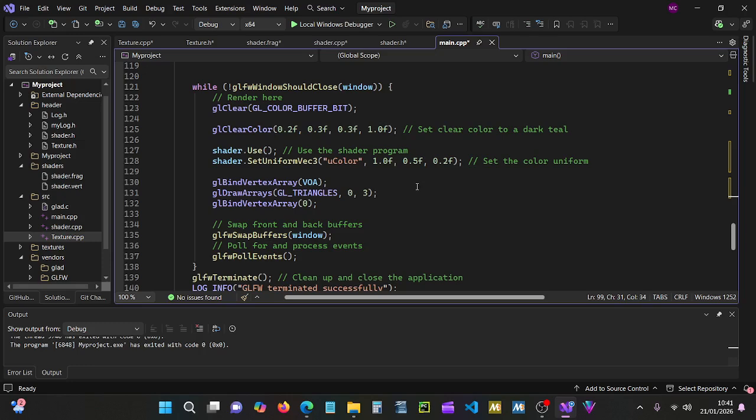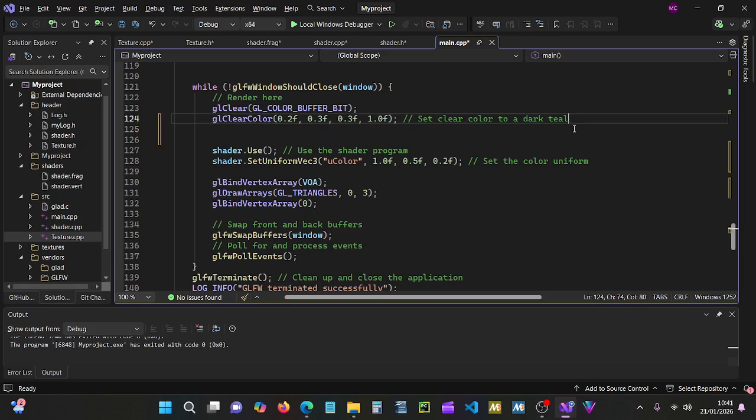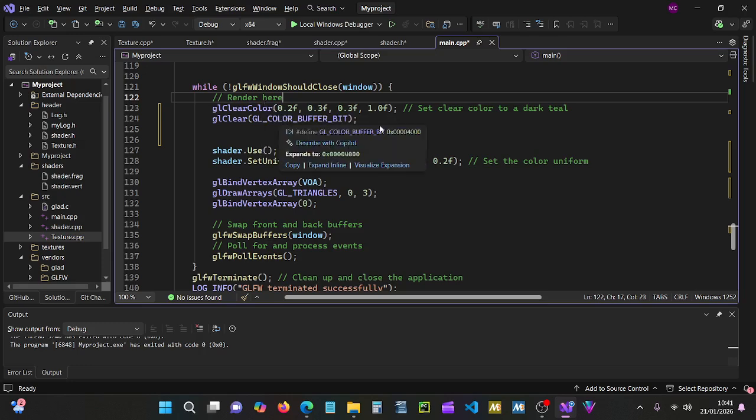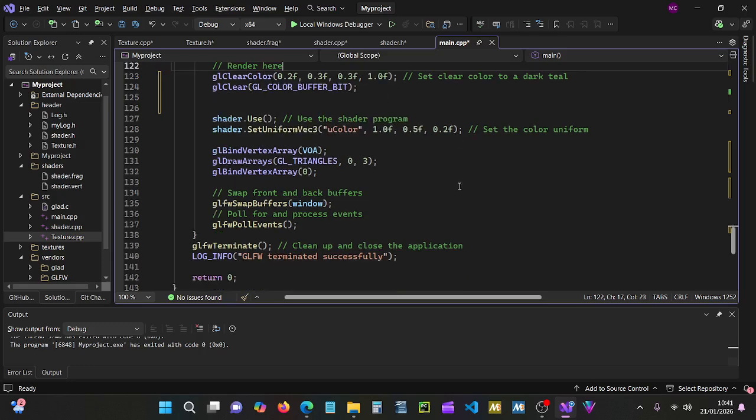So now what we're going to do is come into our main loop. Now I've got to make a correction in here because this is actually the wrong way round. That needs to be above that. If you're doing it by the book, that should come first. Apparently, that's what I've been reading up on.